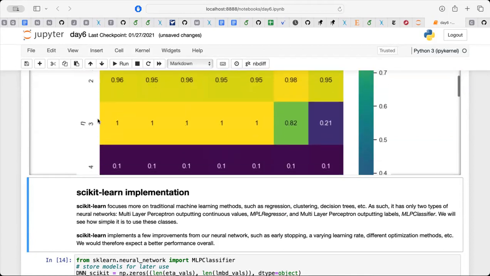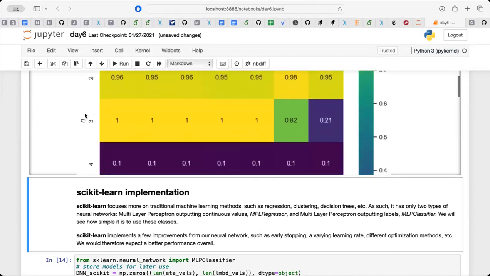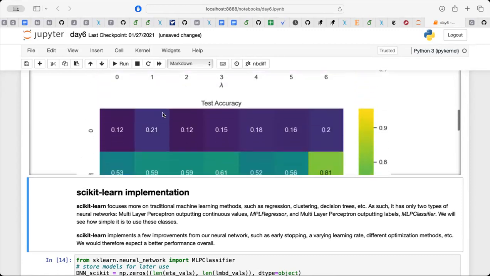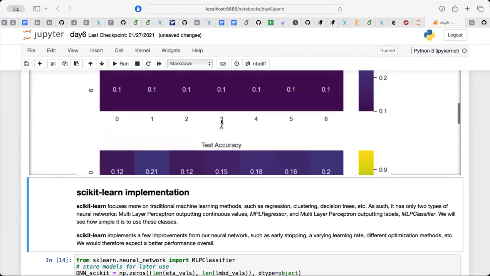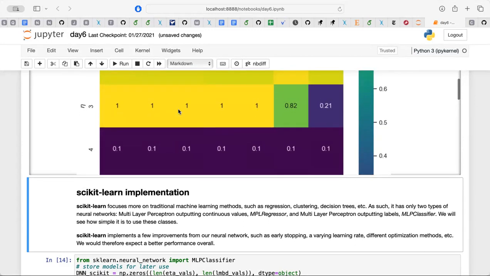And you see now that on the training, when I have a learning rate between 10 to the minus 2 and 10 to the minus 3, so this is 10 to the minus 5, 10 to the minus 4, 10 to the minus 3, and 10 to the minus 2, then I actually have a perfect training. So my training on the 1400 points gives us an accuracy of 1. When I scroll down here, if I do the same, you will see that the hyperparameter lambda, which starts from 10 to the minus 5, 10 to the minus 4, 10 to the minus 3, 10 to the minus 2, and 10 to the minus 1 here, gives us a result which is also perfect.